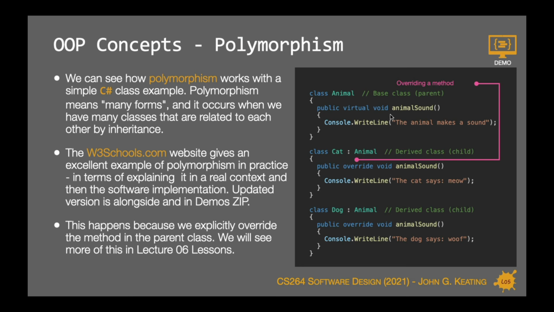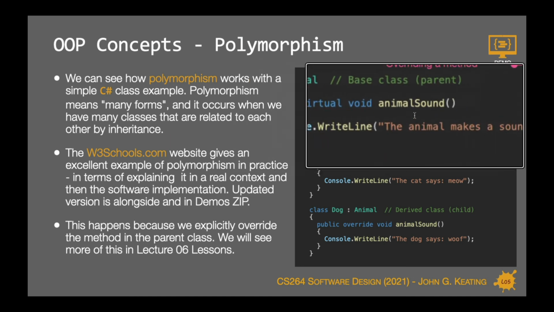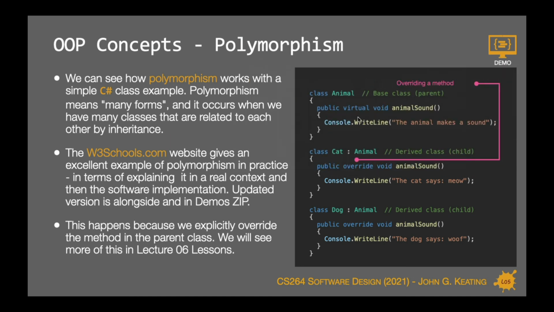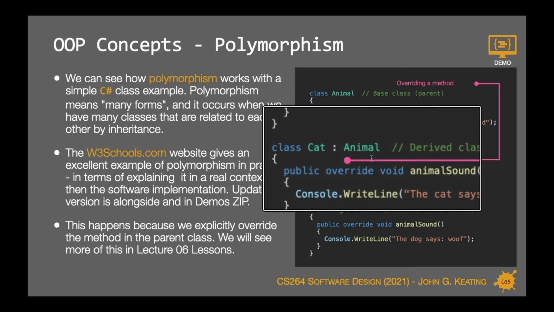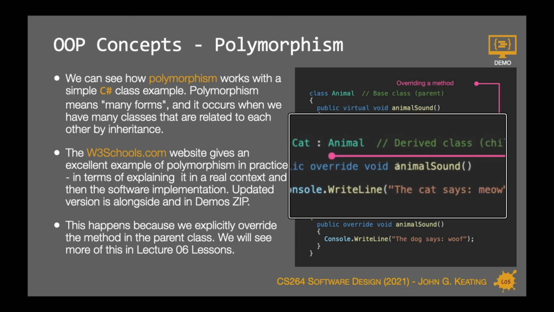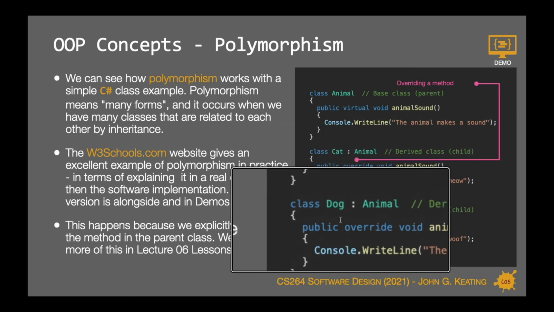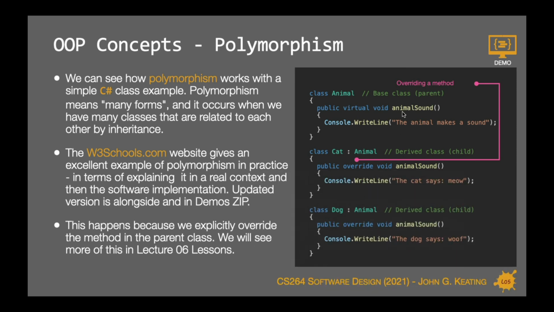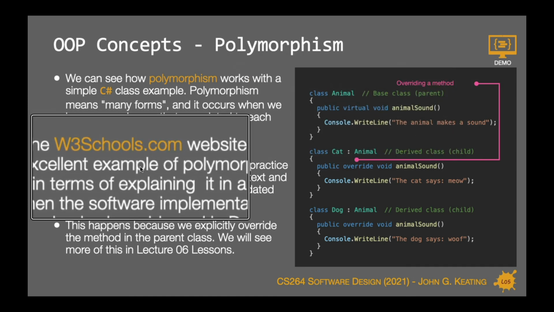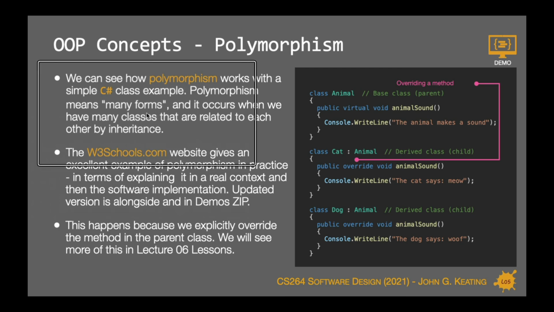Very simple class. Let's say we have an animal class. It's a base class, and it provides a public virtual void animal sound, so the animal makes a sound. That's the default sound. If we have a cat class that extends or is derived from animal, we override the sound and say the cat says meow. With the dog, the animal sound says the dog says woof. So we're overriding the default method that's provided. You can look at W3 Schools if you can't remember this, and they do one for Java as well as C#. So, the many forms here.